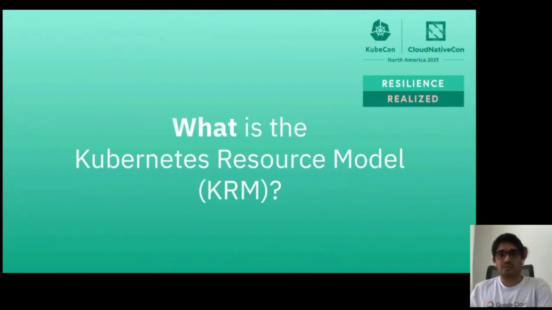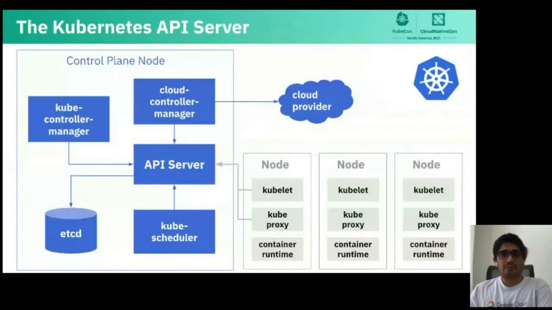To start the discussion, we would like to speak about two main areas: the API server in Kubernetes and the declarative model that Kubernetes has. All Kubernetes components center around the API server. It's what the control plane uses as the source of truth for external tools, clients, and other internal components. It's how nodes know what containers they need to run, and how any outside actor like a CI/CD system interacts with the cluster. The API server exposes an HTTP API that users, external clients, and internal control plane components can connect to.